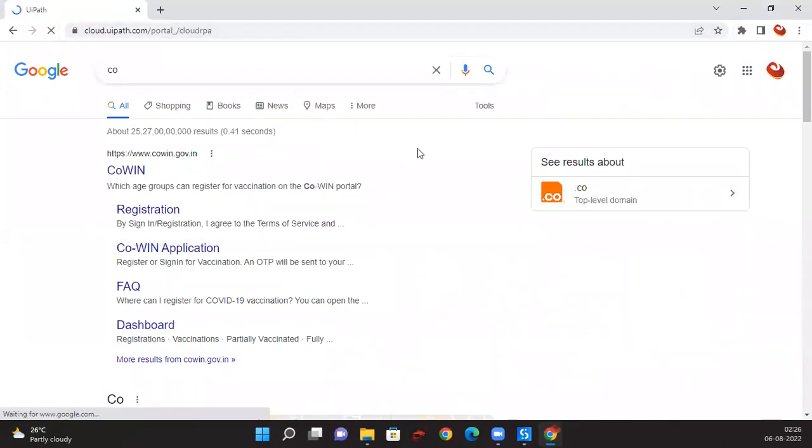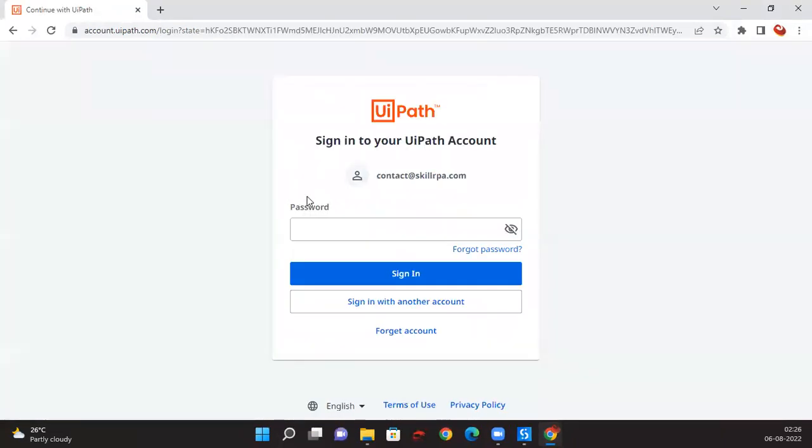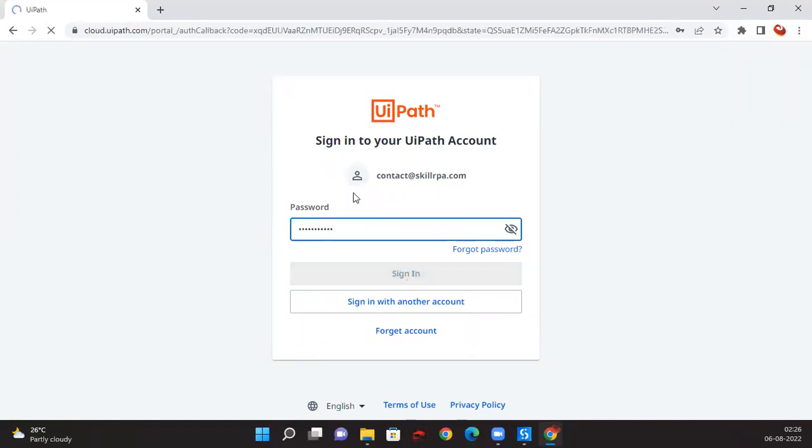Cloud.uipath.com. Let me put my password here. Yeah, got logged into the UiPath Orchestrator.